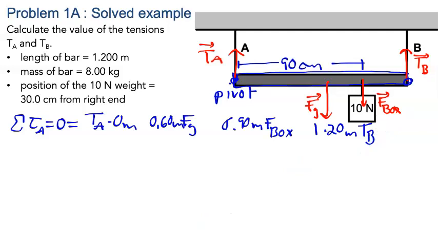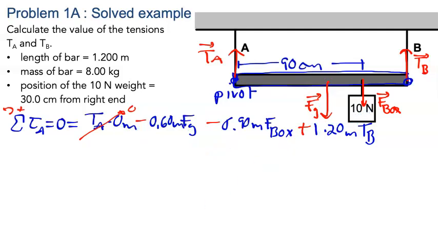You probably noticed that I left out all of the signs in here. Well, the first one we don't care because anyway this will be 0. For the second one, FG, it's trying to rotate the bar clockwise, so therefore we'll take it as being negative. So we're assuming that a positive direction will be counterclockwise, which is the classic convention. Same thing for Fbox, it will be generating a clockwise, so negative torque. And finally for TB, it's the opposite, so this one will be positive.